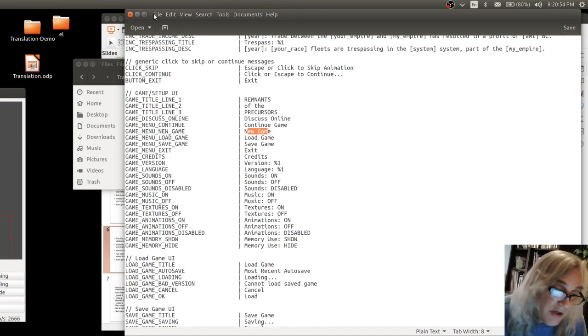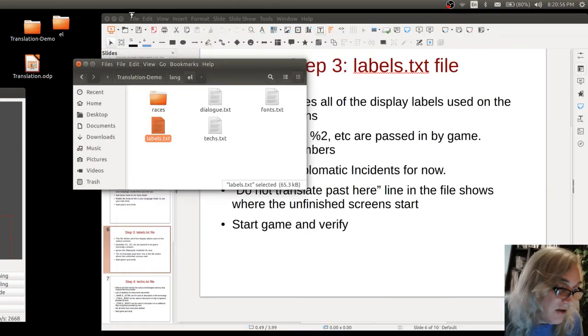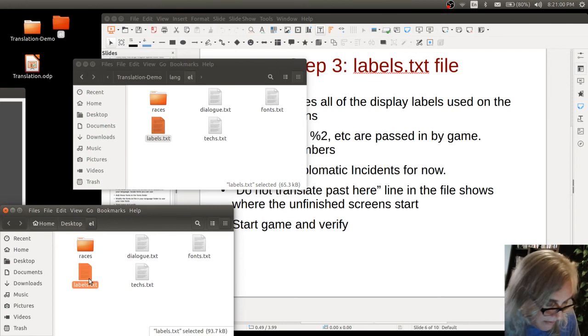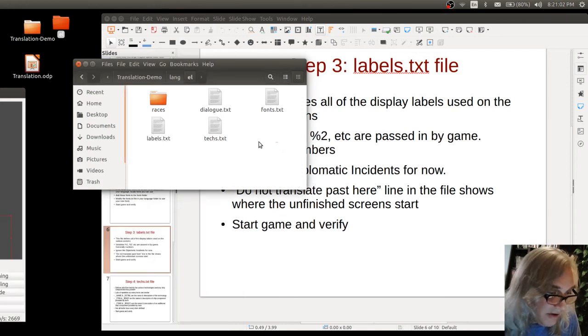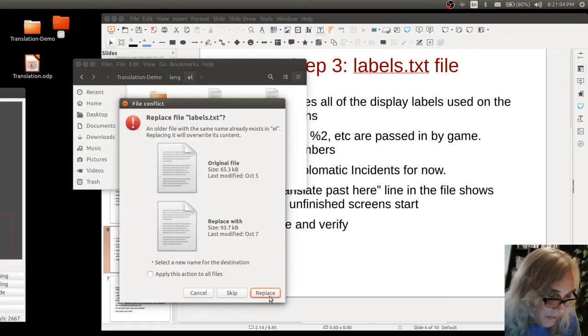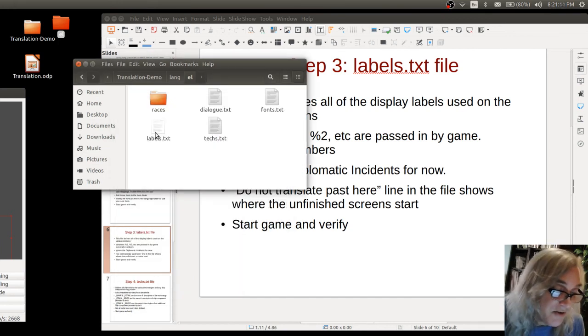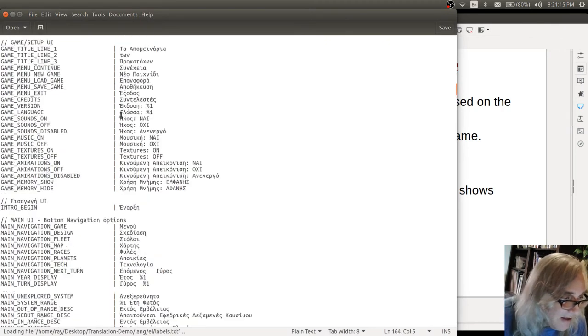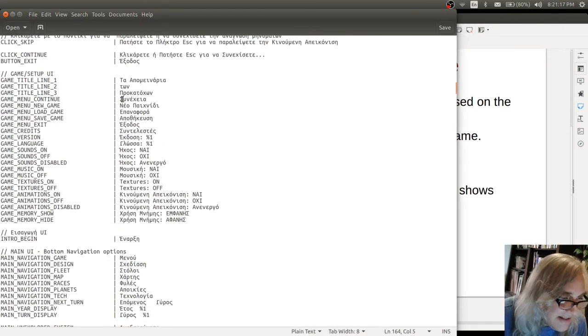So what we're going to do is magically translate this all into Greek by just taking this file over here and putting it right here. Because we already had a translator, Vangelis, who's already done this for me, I don't have to do that. So now let's look at what this file looks like. See, the game menu has got this thing here. So a translator has gone through and translated all those words.